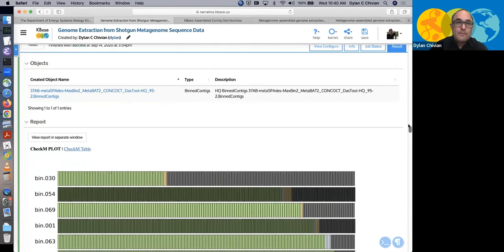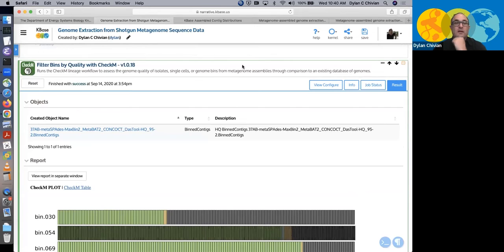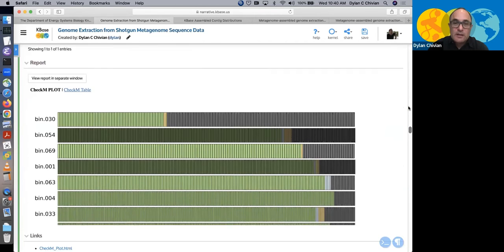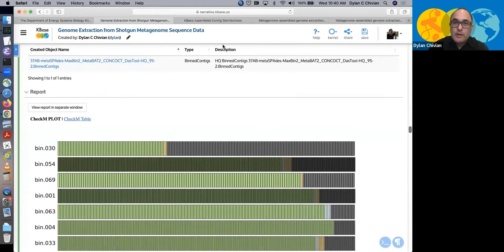And we've made a variation of the CheckM app where we filter the bins for you. It will produce a bin contigs object as its output that is just the high quality 95.2.